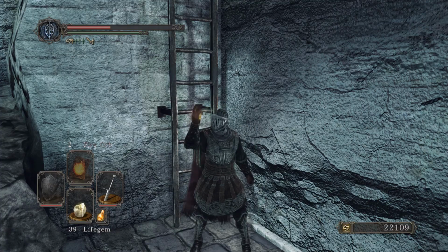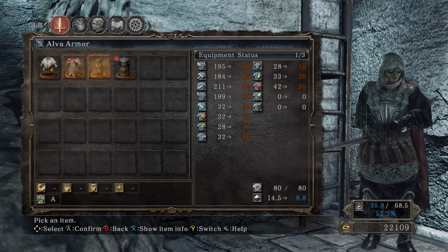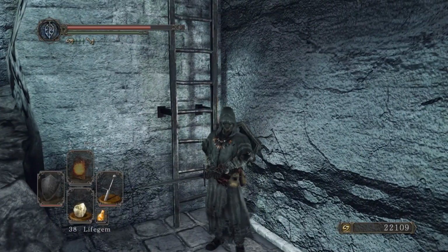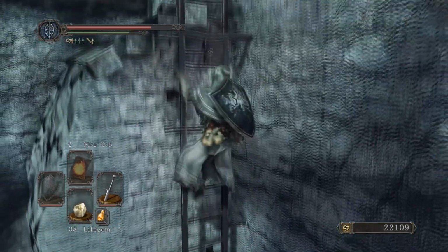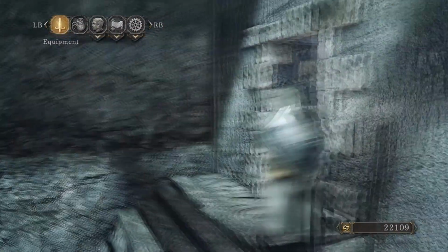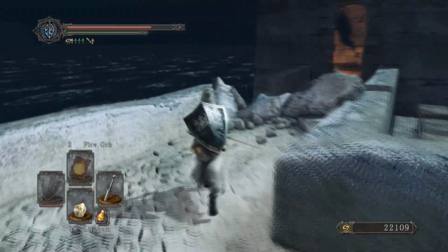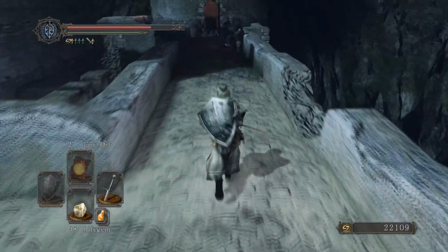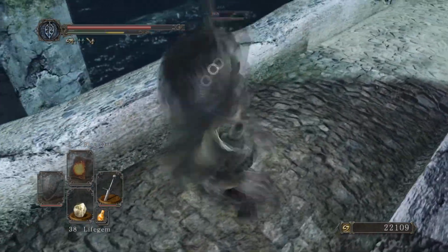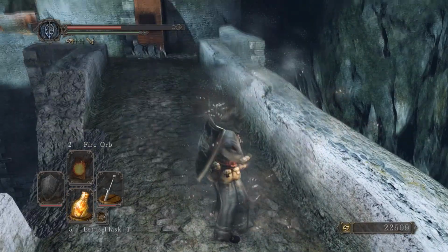Unfortunately, the fact that he cursed us means that we are now hollow. Which, I fucking hate the way hollowing works in this game. Or I hate that it changes the way you look, I would say. I don't necessarily hate what it does to your health. I mean, that's fine. It does add a little bit more of a challenge. I think it's weird that the challenge is you've lost, now do what you just couldn't do. It's like, you couldn't do that, so now we're gonna make you do it, but with less health. And to me, that's weird.